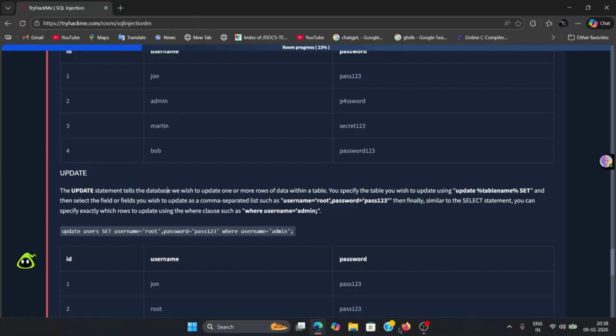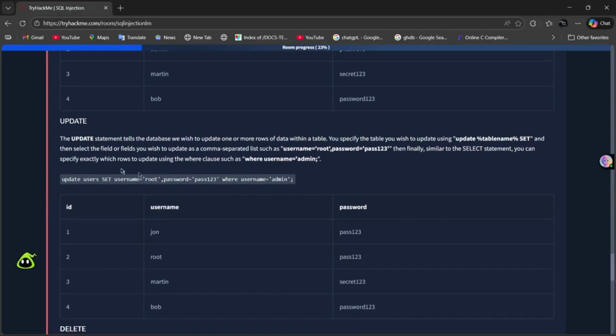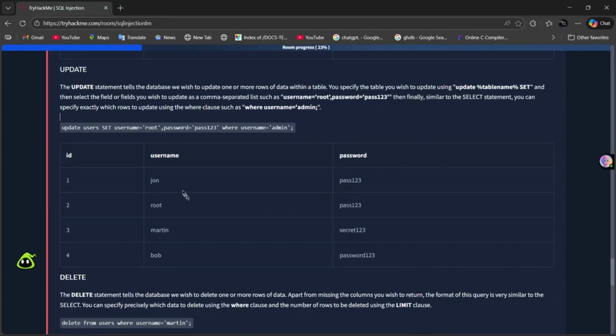Then finally, similar to the SELECT statement, you can specify exactly which rows to update using a WHERE clause, such as where username = admin. Now we can update this one: UPDATE users SET username = root and password = root123 WHERE username = admin. Now here we can see the username is root and the password is pass123.